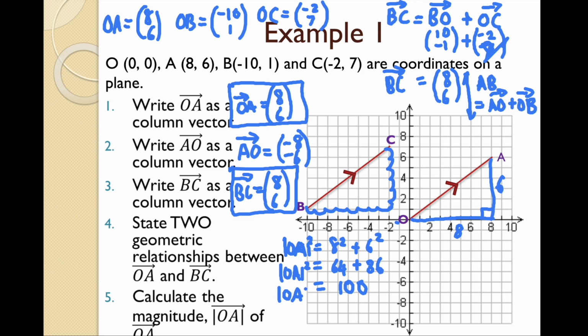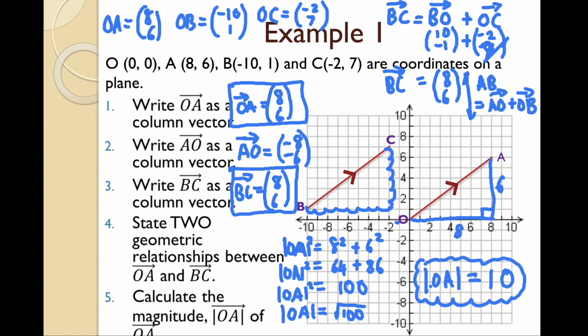All right, so I want y'all to take down the answers, and we'll try the next one again. Notice these straight brackets here. This indicates magnitude. So take down all these questions and the answers, so you can have an example. If we wanted A to B, we'd go A to O, O to B. And what if we wanted AC? How can we get from A to C? A to O, then O to C. What if I wanted to do CA? But also remember that CA and AC would be what to each other? They would be opposite, right? So O to A and A to O, we expect them to be opposite. B to O and O to B, we expect those to be opposite as well.